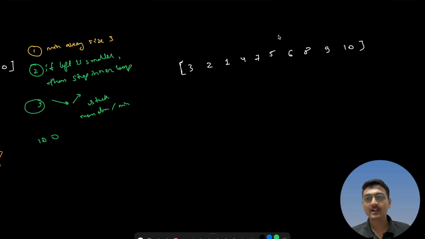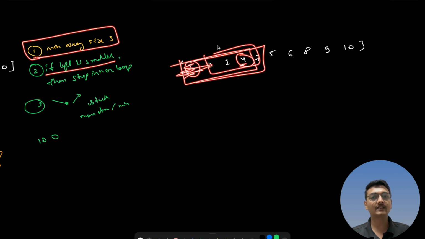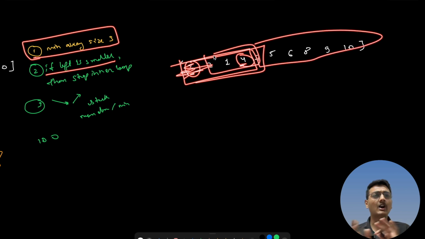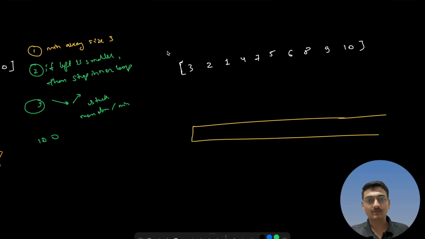We have enough intuition. We know the minimum size of the array required is 3. If the left element is smaller than the right element, that means we will not get any subarrays like this, so we can remove this part. We can start from here, or maybe from here. We will see in the stack how we manage this. Don't worry about this. But one thing to make sure, if left is smaller, then we will not find more elements in that part. Third thing is we can see a pattern, decreasing and increasing. Okay, let's start with a stack solution. Things will definitely become really easy now. That is my guarantee. So let's start.